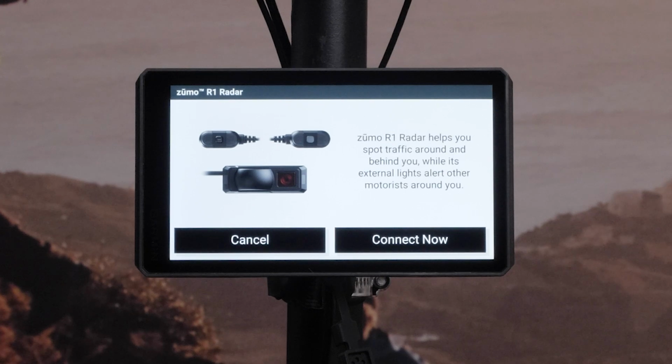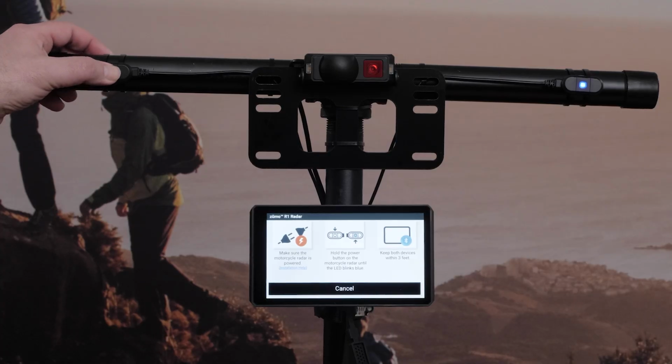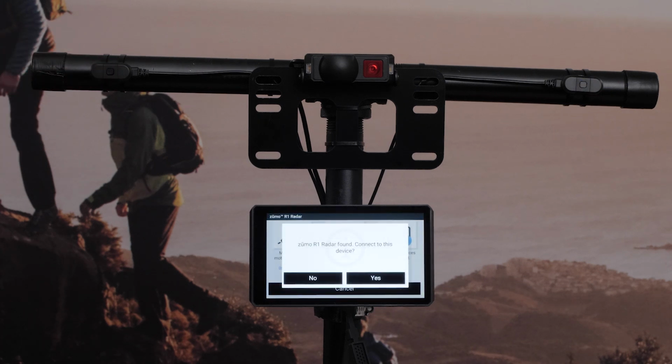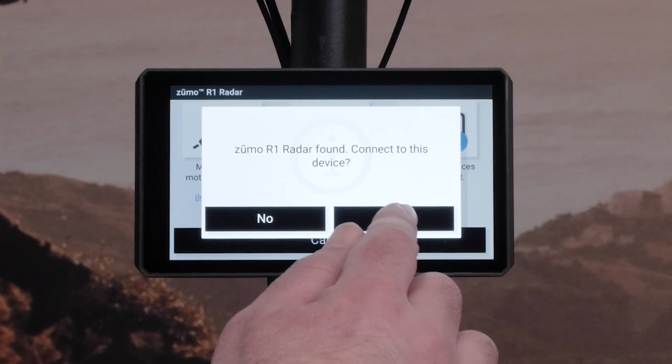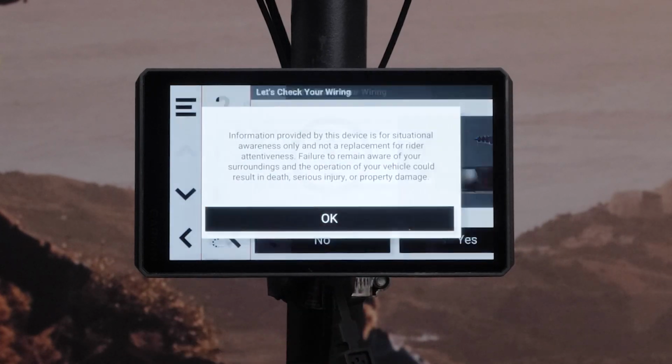Select Connect Now. With the zūmo R1 radar powered on, hold the device button until the status LED begins flashing blue. Then, promptly let go of the button. The zūmo R1 radar is now in pairing mode. Follow the on-screen prompts to finish the pairing process.